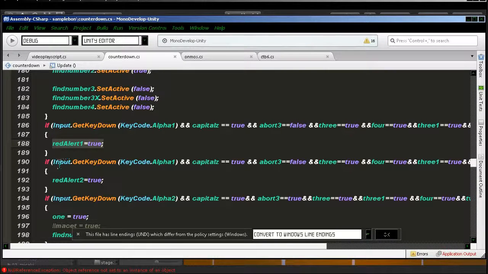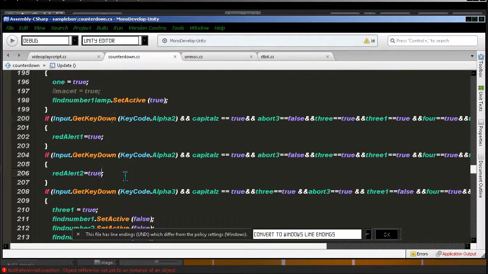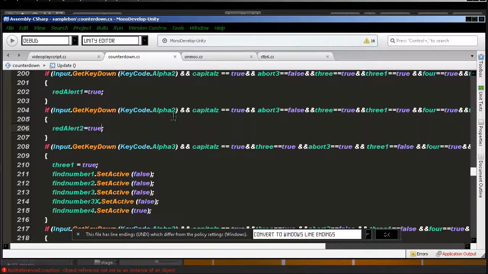Another condition: if your number 1 has been pressed, not following the rule, then the other 2 has been active, and another is the same, just a different number.